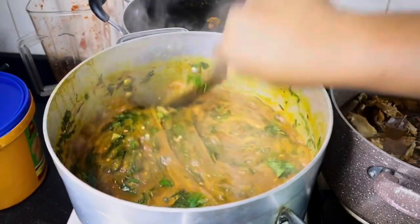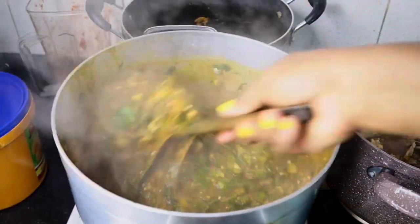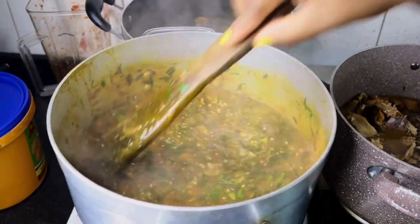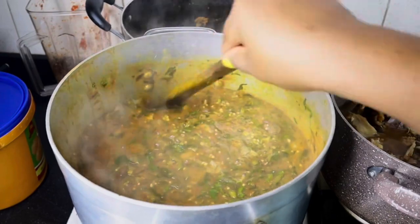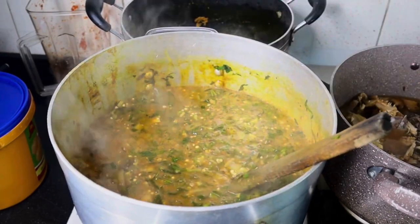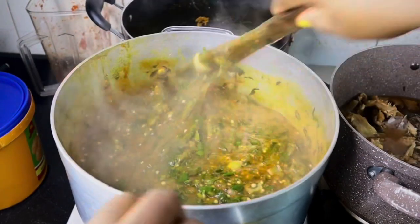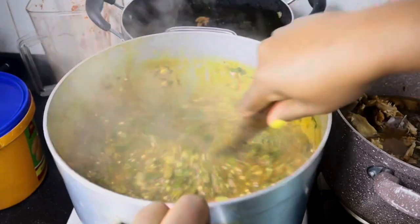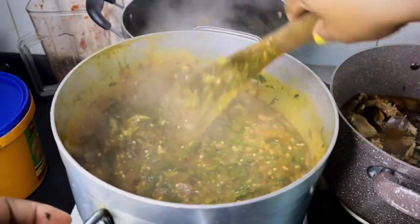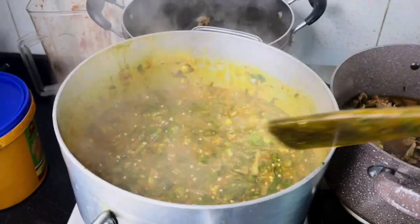So our ogbono soup is ready. Three soup down. One more to go. No, wait. Shebi? Oh, four soup. Oh, five. Three soup down, five more to go. Nsala and vegetable soup. I'm confused. So here is our ogbono soup.